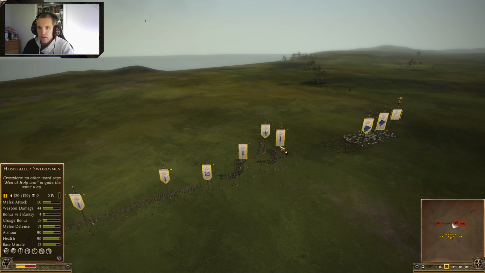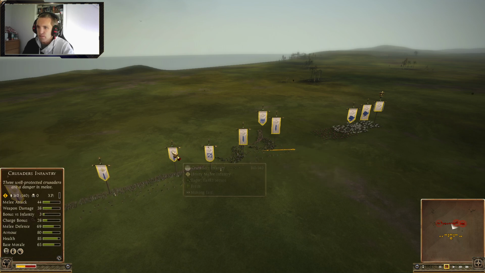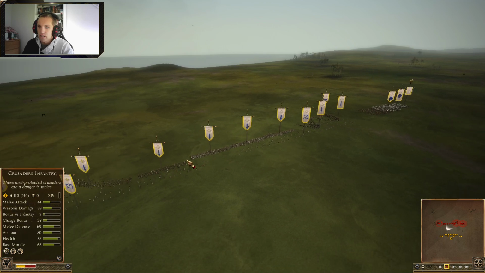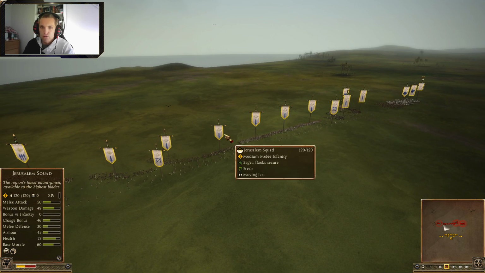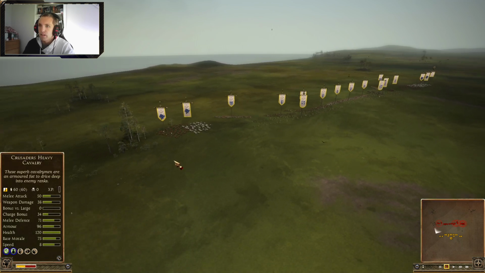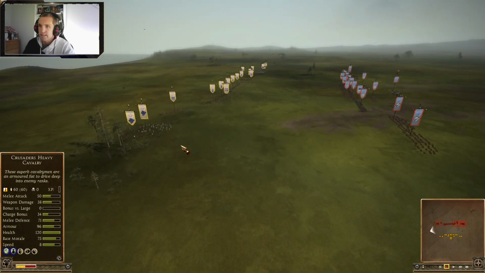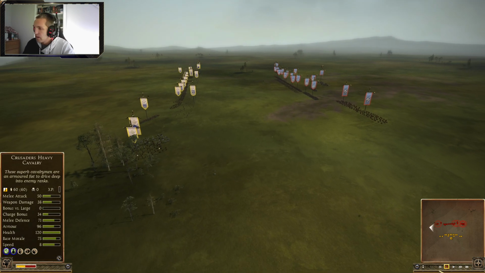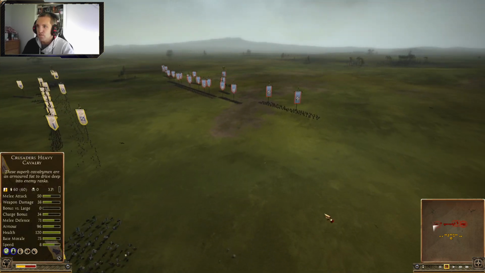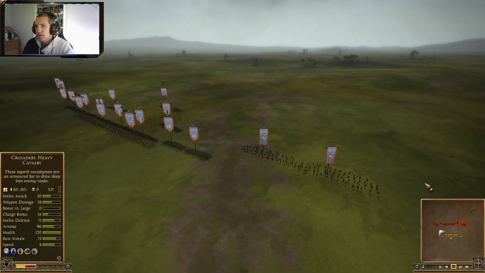I don't know if I can get the stats with them. The Hospitaller Swords, I believe 2 or 3 units, 2 or 3 units of Crusader Infantry, and then another 3 units of the Jerusalem Squad, which are absolutely beasts of a unit. And on this flank we also have 1 unit of Crusader Knights and 1 Crusader Heavy Cav. So this is a pretty heavy infantry focused faction.